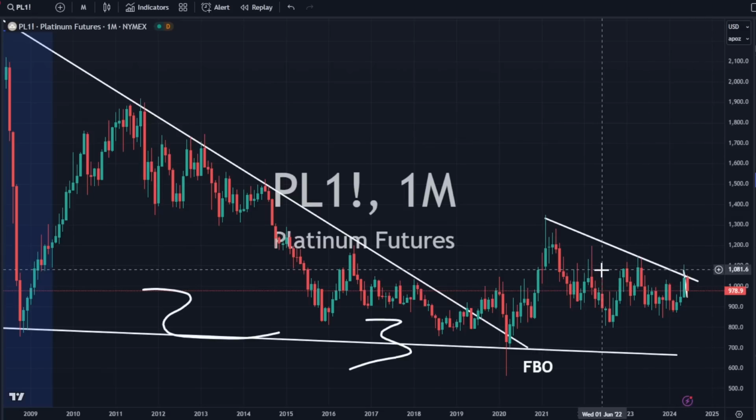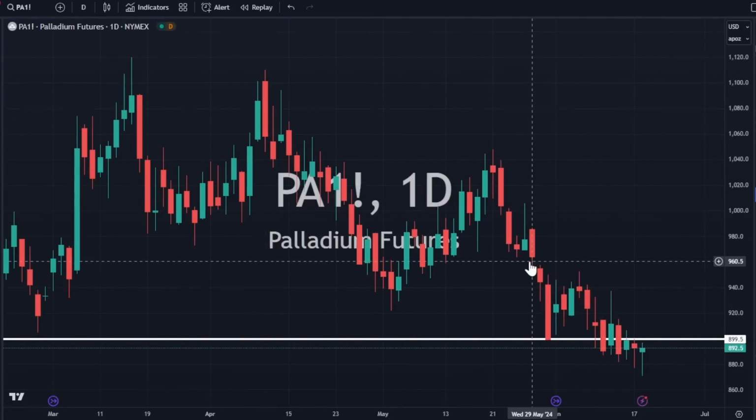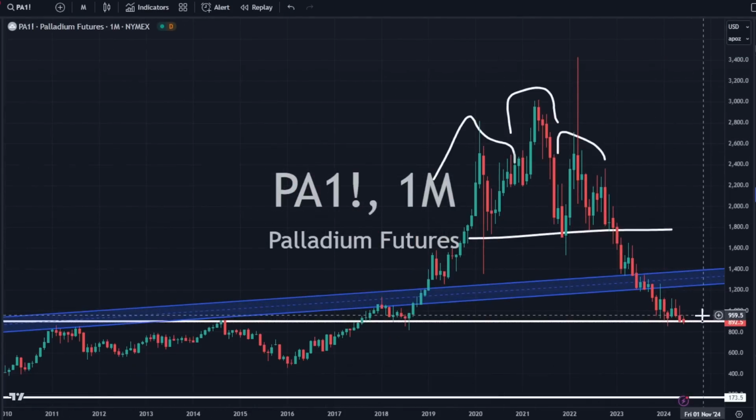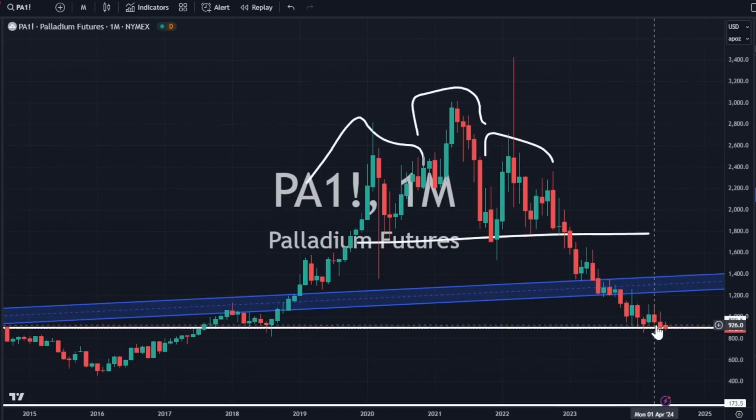If we break through that, we'll see if we can get a little run together. And then palladium, again, this is the one that is opposite of all the rest. It's still on support, and it's basically either going to hold here for a little bit because we're at support, or we could see further deterioration because this is the metal that goes opposite of all the others. Which is, we need this, but it could base out here for a little while. It could still fall a little bit further into this support zone, or it could just stay and go sideways. But I don't expect this to just rip to the upside and do some sort of V-bottom.